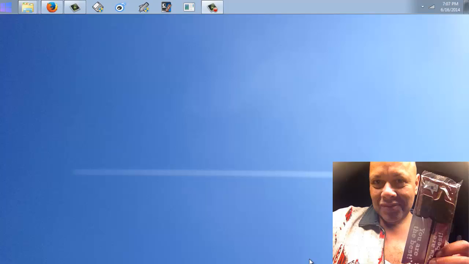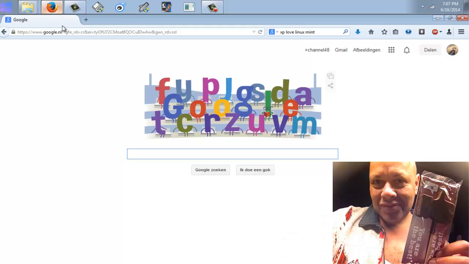Today I'm going to show you real fast how to get the right version of PowerISO and how to create a bootable USB stick for any operating system out there. Even Mac bootable USB sticks can be created with PowerISO, Linux, Windows, name it. But how to get the right version of PowerISO? That's what I'm going to show you, okay?